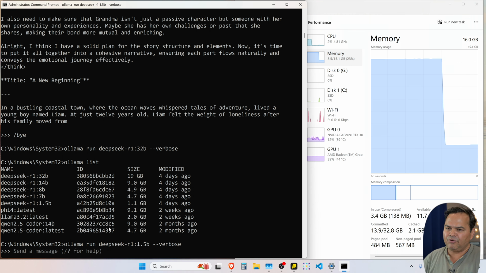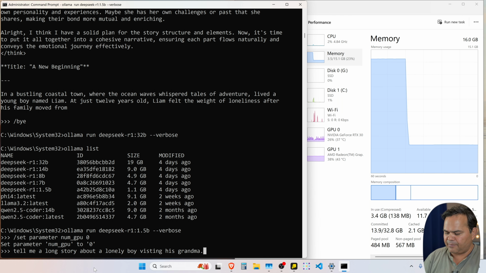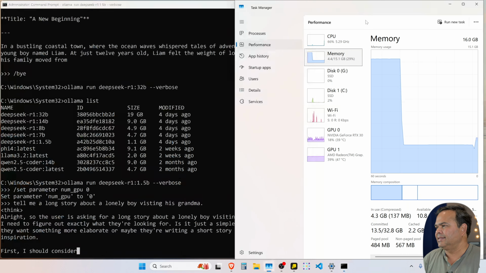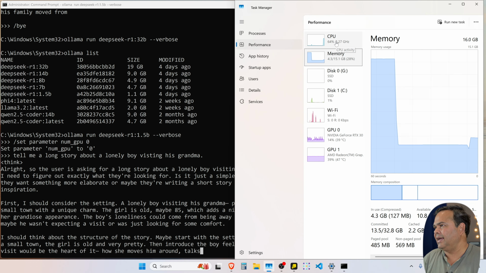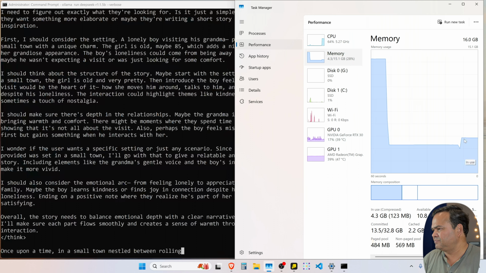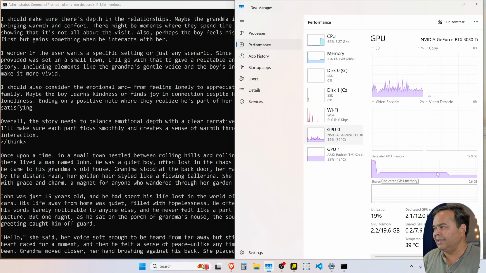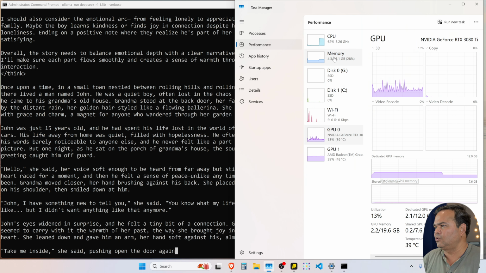But now we want to use the CPU to run the model. So for that, what you need to do is set the parameter number of GPU. So num GPU is 0. Okay, so /set parameter num_gpu 0. So what it sets is that the GPU is not to be used, and now we give our prompt, and now you will see that the RAM is being used and the CPU is being used. So 65% CPU and the RAM, and our GPU is not being loaded. So here it loaded it into the GPU and we asked it to unload from GPU and load to CPU.